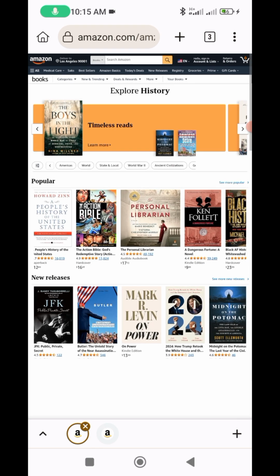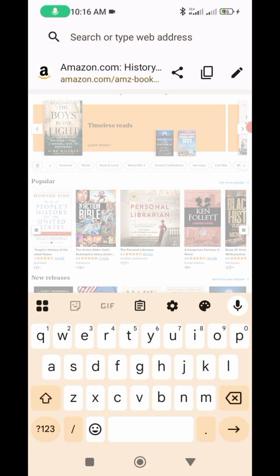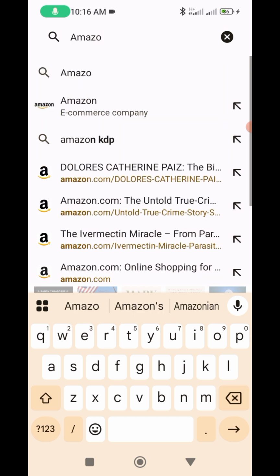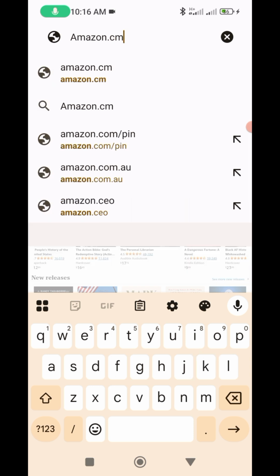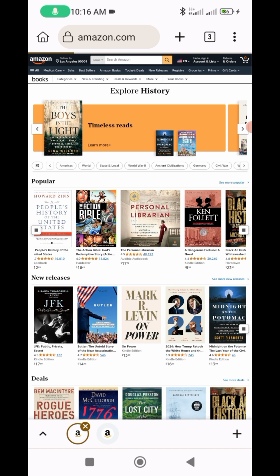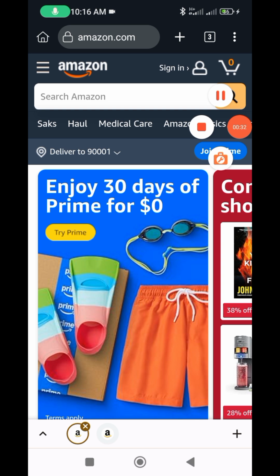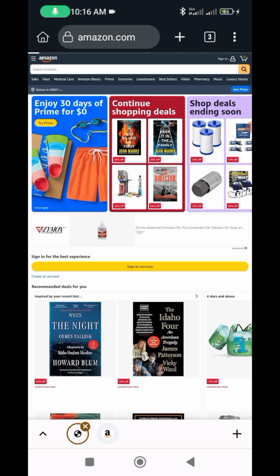I just want to talk a little about research. So let's start it all over. You have Amazon.com. You go to this site, Amazon.com, right? Just go to your browser, Amazon.com. Now, this is the Amazon platform. I'll make my browser be in the desktop site.